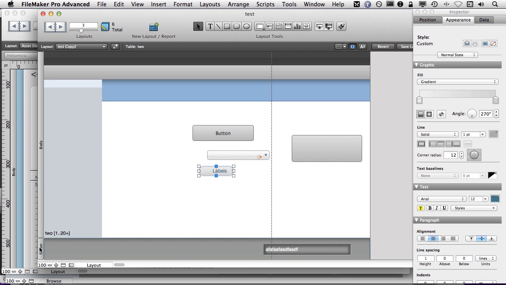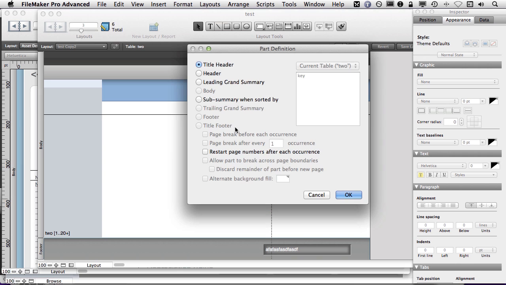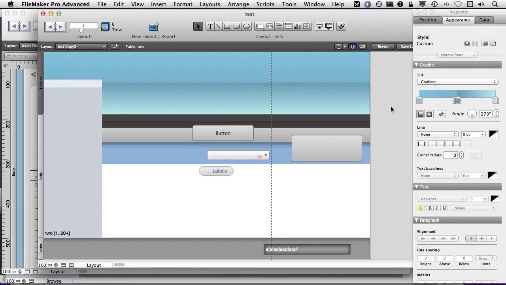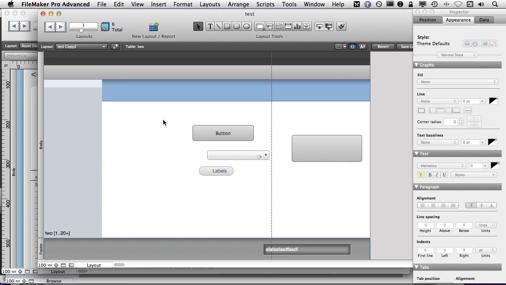I can turn the footer on or off, and I have access to all of the other parts. I can define the CSS on those, or if I don't want to define the CSS, I can simply add in a header, which is going to change, and if I don't like this header, I'm simply going to change it to an image or a gradient or a solid color or a fill, and do all the same things that I would be able to do with the CSS, covering the 80% of what's available.